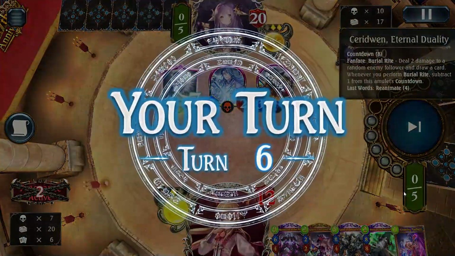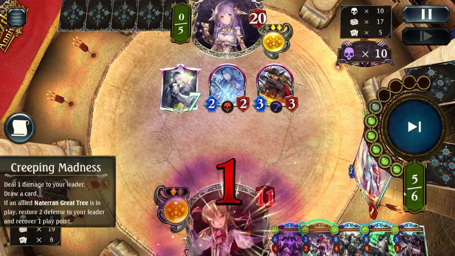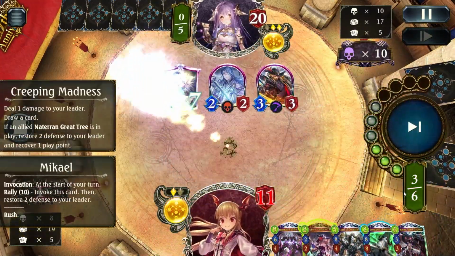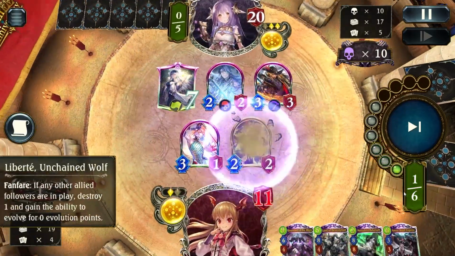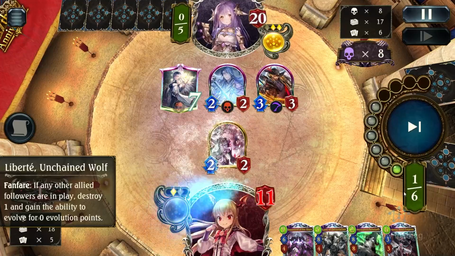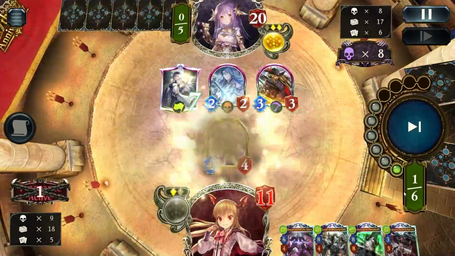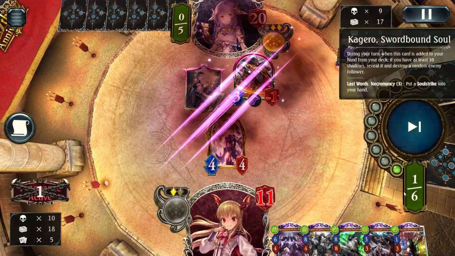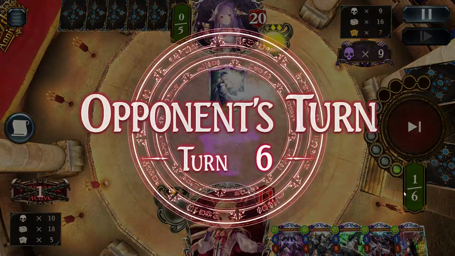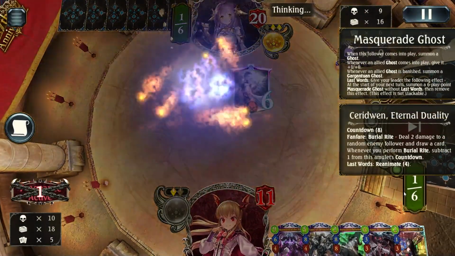Go me. Fortunately, I actually managed to draw Mikhail off the one drop, and with that I actually can triple Liberté, get my free evolve, which is really crucial for this game, and clear the board once again. Unfortunately, I'm not left with a board, and I'm actually at a pretty precarious HP of 11.